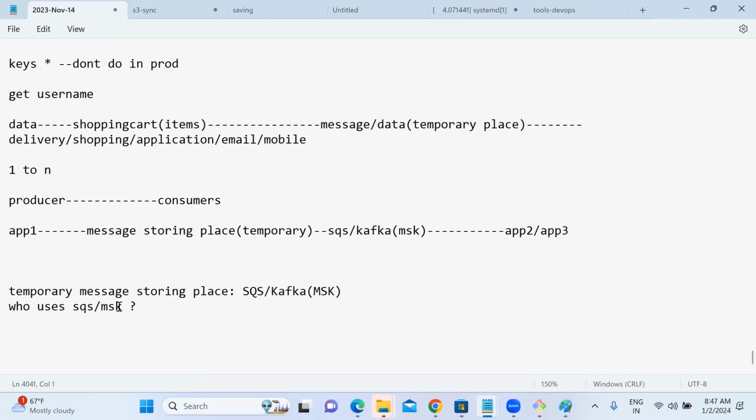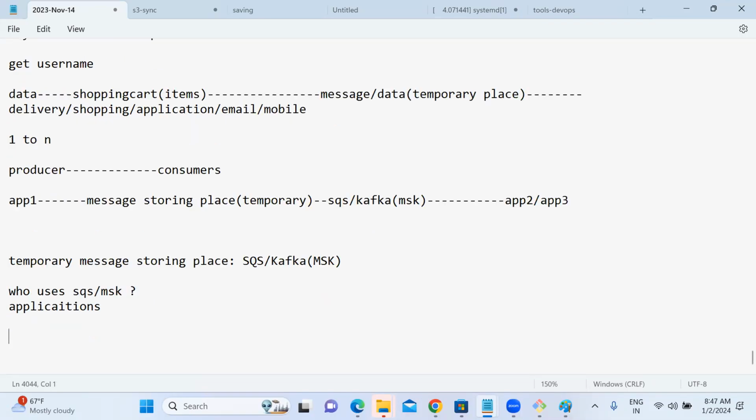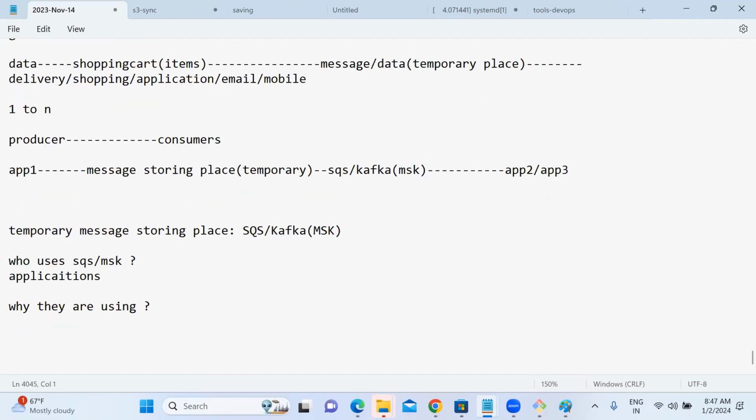Can you guys tell me who uses these components? Applications. Why are they using them?